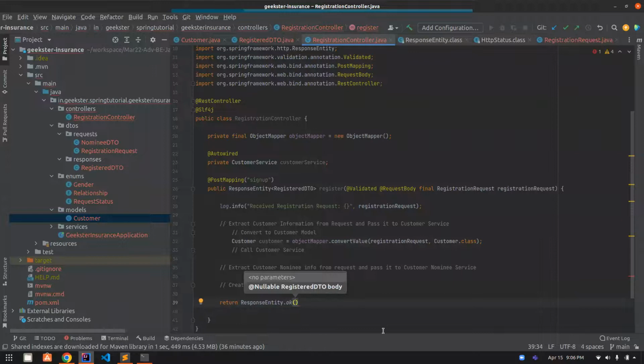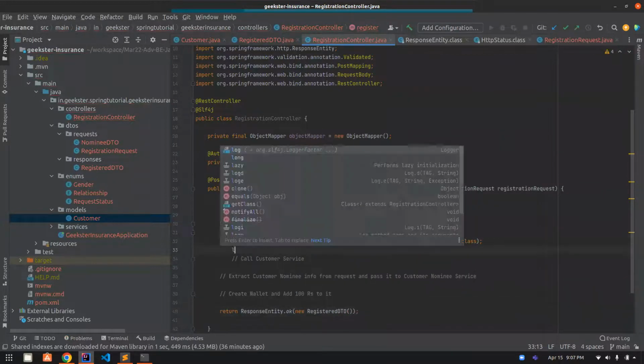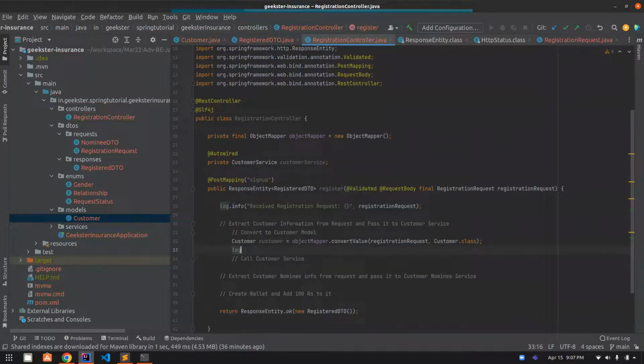I'll just say new RegisteredDTO. It'll just be a blank RegisteredDTO. For now, what I want to do is see what the conversion looks like. Converted to customer model.